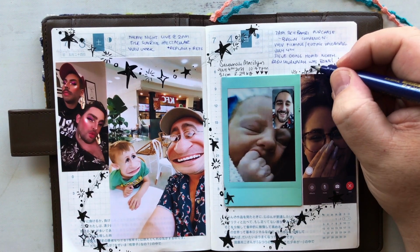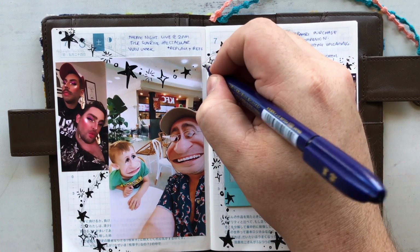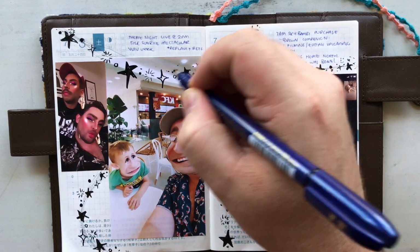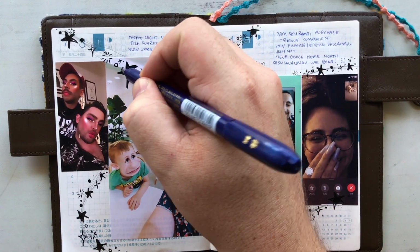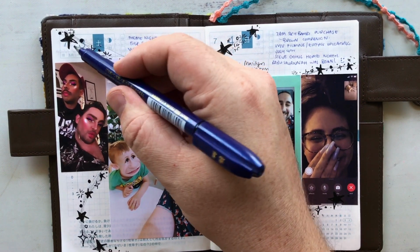So now that it's pretty full, I'm going to go back in, maybe add some little X's, and just add any of those shapes we've already done. I'm going to add them again in little areas that I feel like could use a little bit more of a punch.